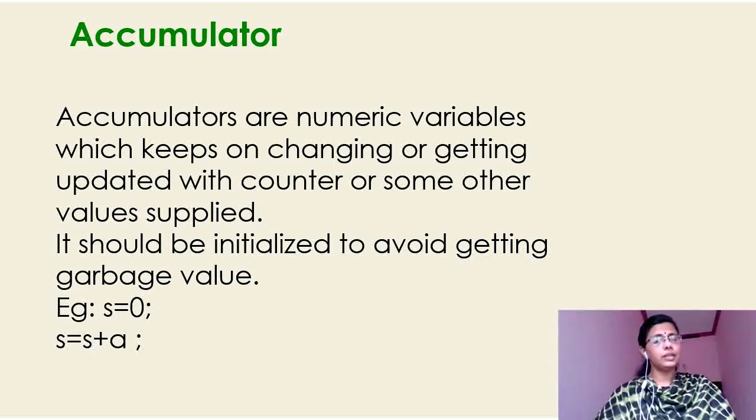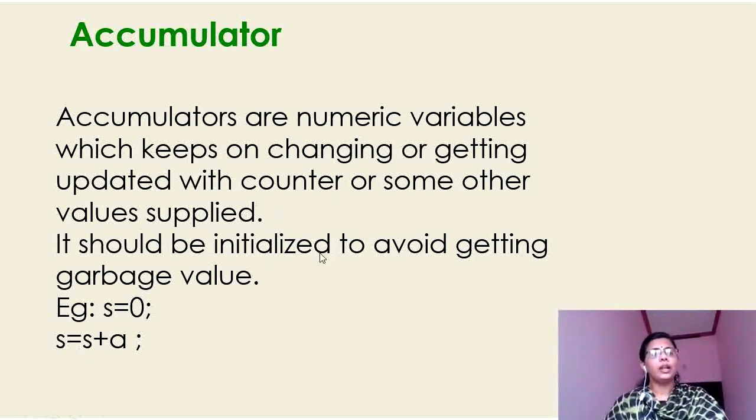Here you can see S is the accumulator. S I have initialized to 0, but here S will keep changing whenever the value in A is added to it. Some other variable or some other counter value keeps on adding to it, and it gets changed. Clear? So that is the accumulator.